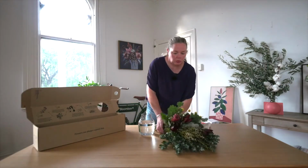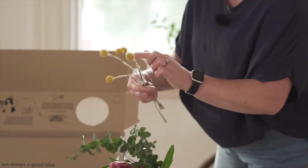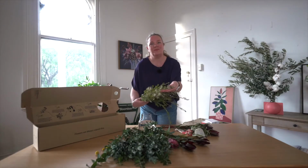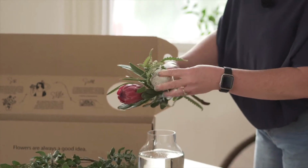This week's box is a beautiful collection of natives and wildflowers. We've got the billy buttons, we've got the wattle, we've got gum, we've also got some thryptomene. We've got the sylvan reds, and you've got a differing collection of natives.